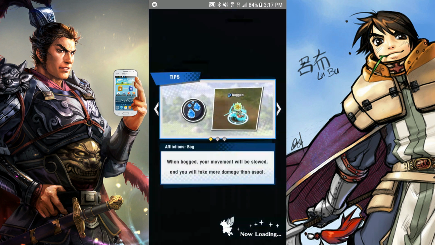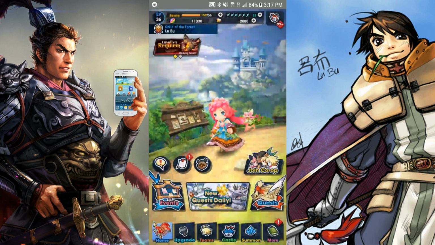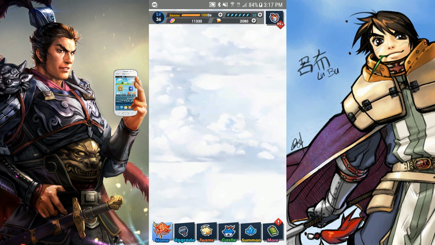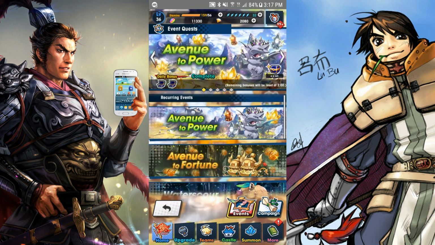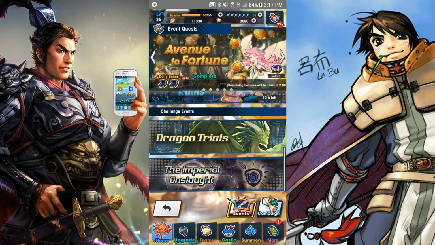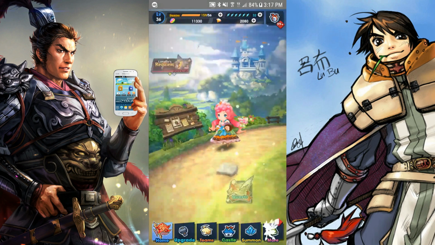Now, you get them from the Imperial Onslaught. You get that from beating the game. Now, I don't think that's spoiling anything, because it's just a name. Going to the Imperial Onslaught is very simple. You just go here, Avenue of Power, and so on, Imperial Onslaught, finish a couple of these maps, and then you trade them in at the store.